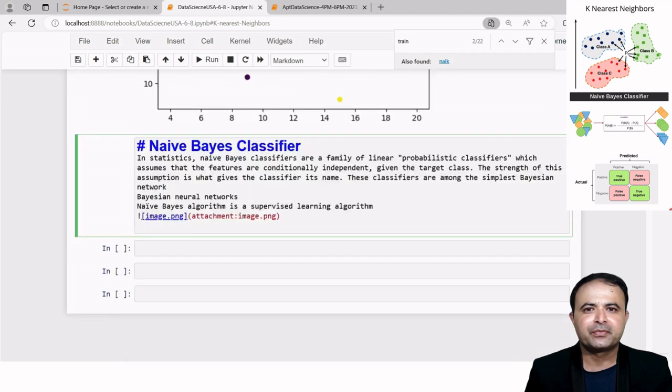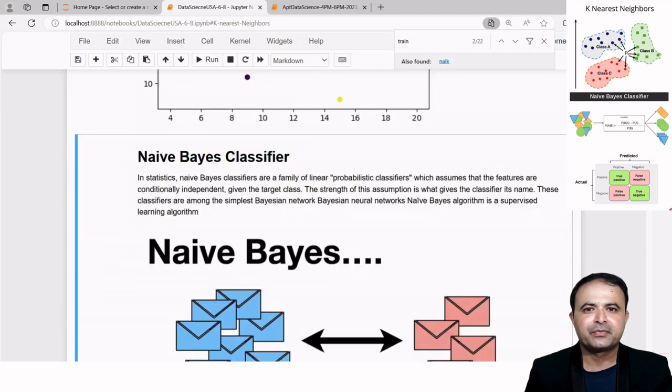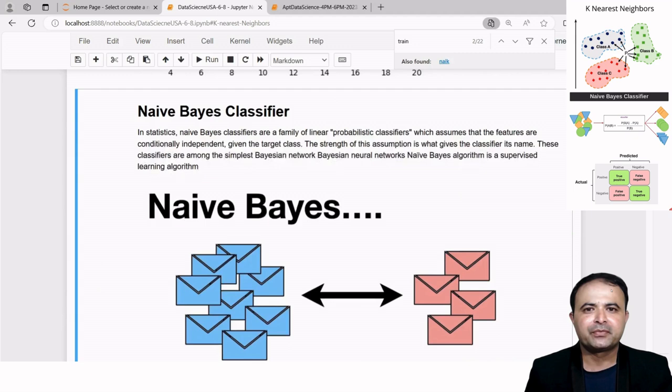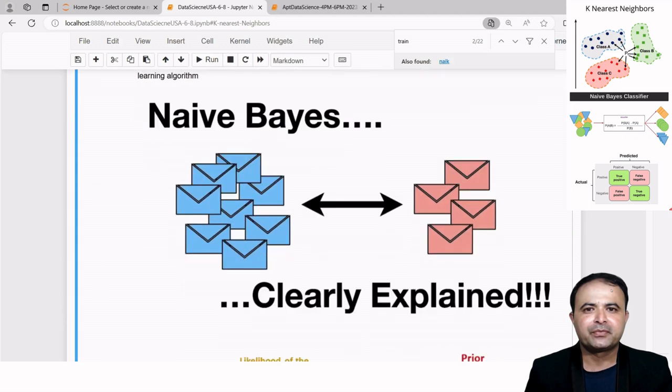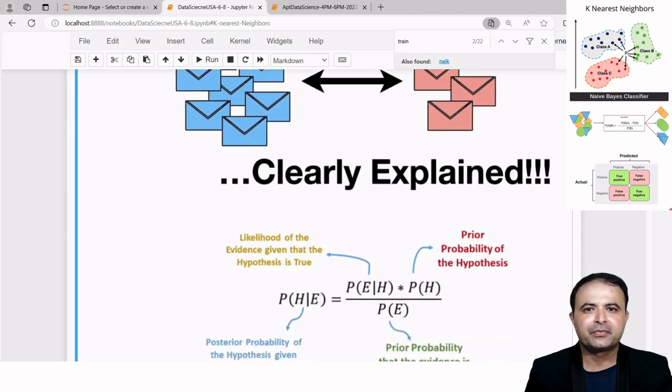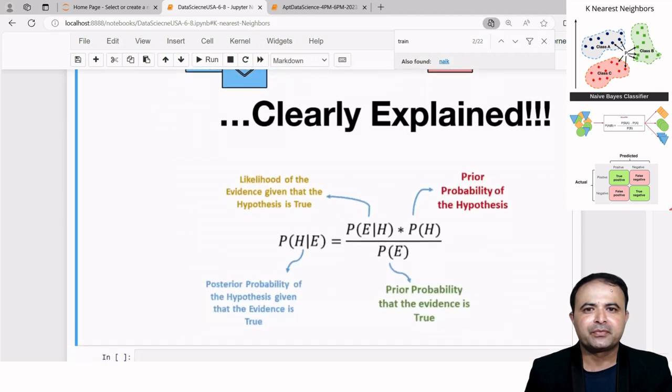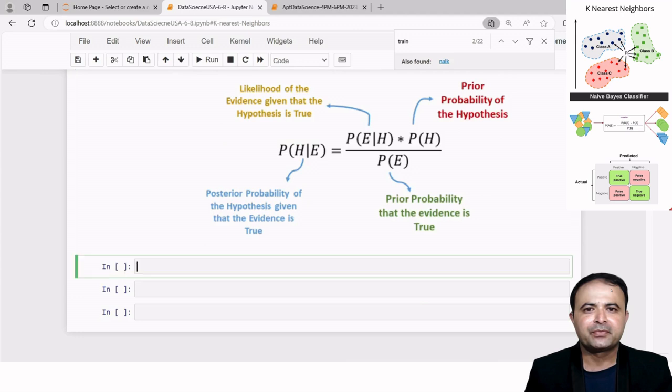And to add one more example for the classification, in Naive Bayes, if there are so many mails, but some mails are spam, what is the probability to find some common data between all the okay mails and the spam mails? So let's see one by one. We will discuss the probability.